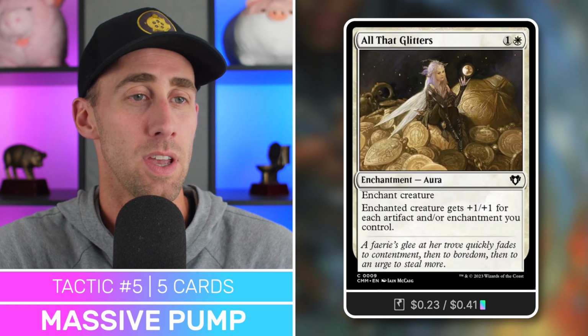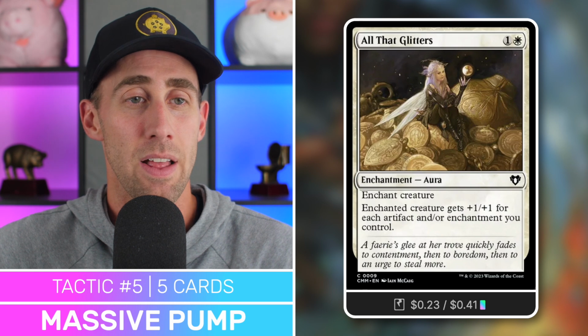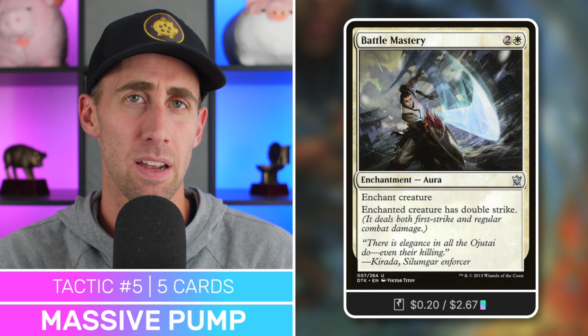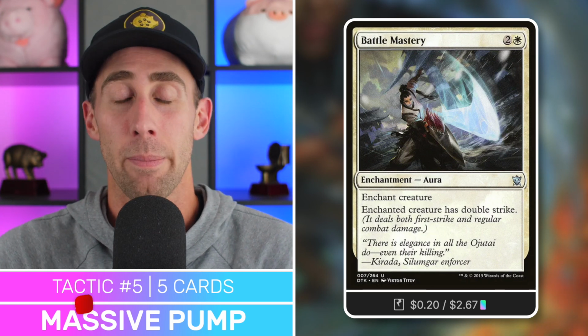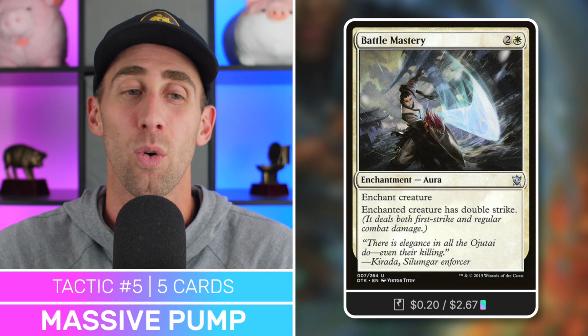Next up, All That Glitters. +1 for each artifact and or enchantment you control, so again, that can be even more potentially. Then we've got Battle Mastery. Enchant creature has double strike. A great way to say, hey, let's really take advantage of not only the power again. We can turn our commander into a 2-shot KO or a 1-shot KO very easily with this, but also whenever an enchant creature hits an opponent, we're going to be drawing a card. And with Double Strike, we're going to be doing that twice.